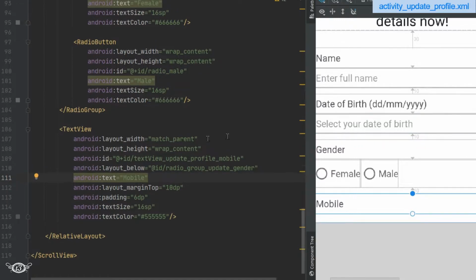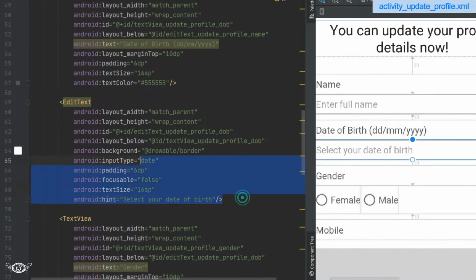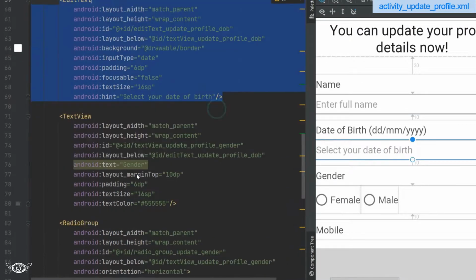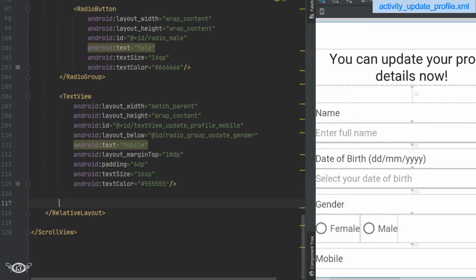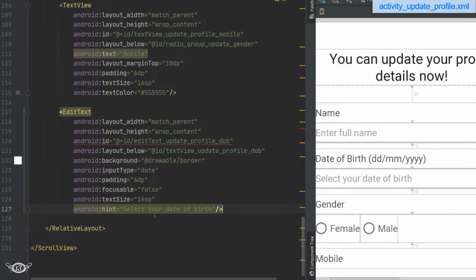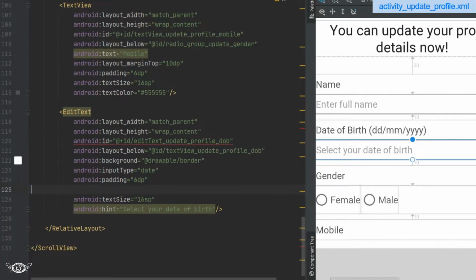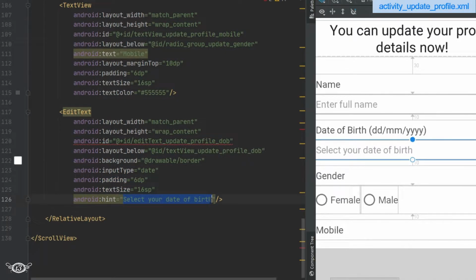And then we can just copy one edit text and paste it below the text view. Get rid of the focusable property here and make the other required changes.